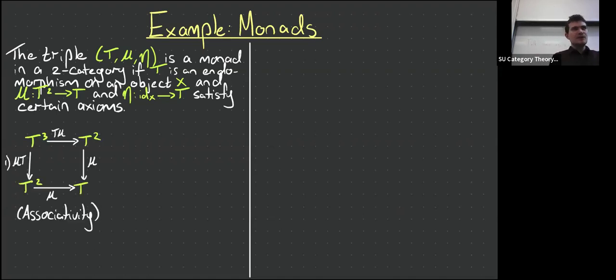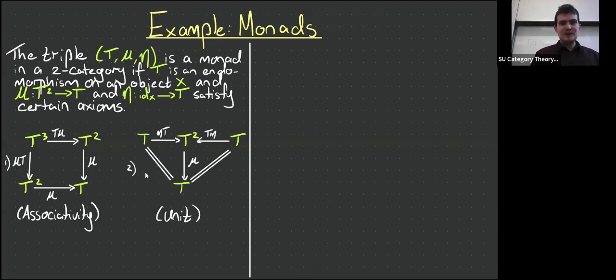So the first is something like an associativity axiom, which is basically just saying if you've got three things that you're going to be multiplying, it doesn't matter which you first multiply. This over here is considering multiplying the two rightmost elements first and then the leftmost, whereas this is the two leftmost and the rightmost. And then we also have this diagram, which basically tells us that multiplying by the identity doesn't do anything. Okay, so this is the unit thing.